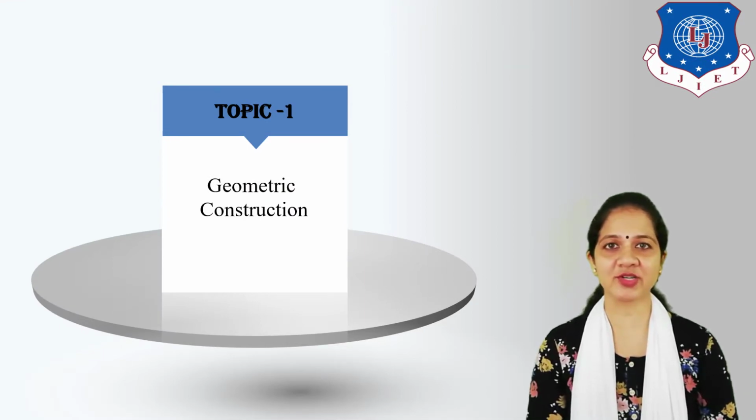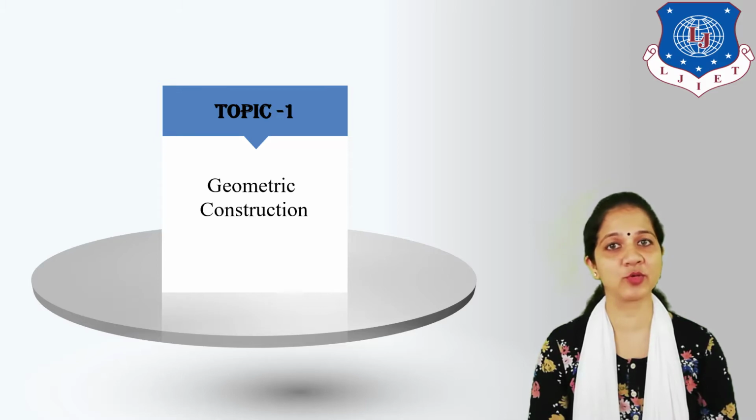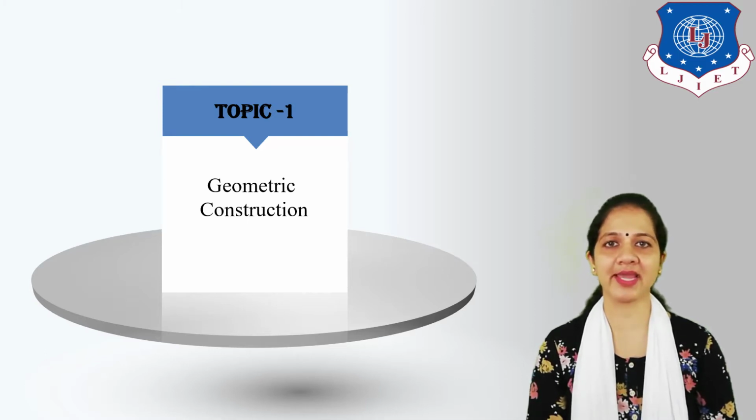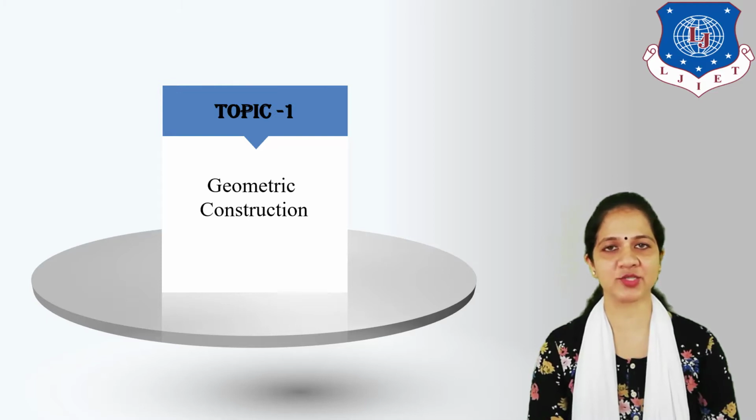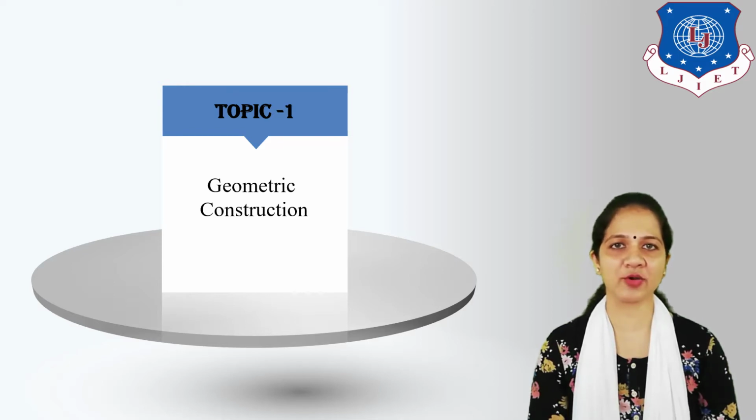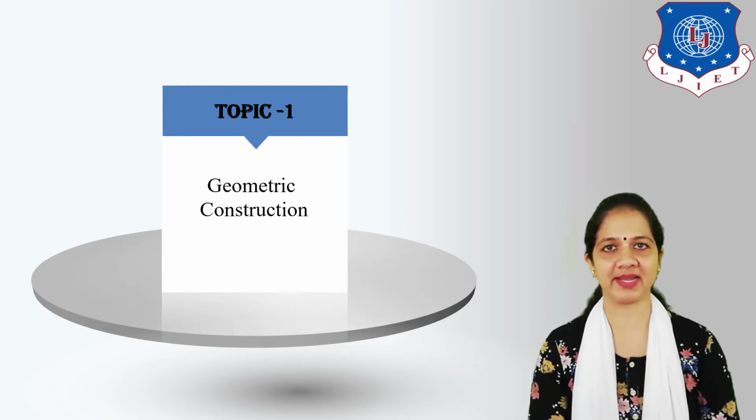Now, what is geometric construction and how can geometric construction be useful to engineer and designer? Geometric construction means to draw shapes, angle and line accurately. This construction use only scale, compass, protractor, pencil and eraser instruments. Engineer must know the elements of geometric construction in order to create precise technical drawing for design of machinery. In this topic, we will learn polygon and its different drawing method and division of straight line.